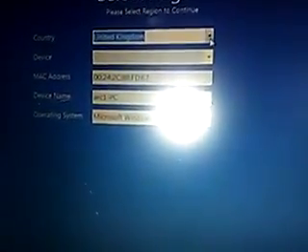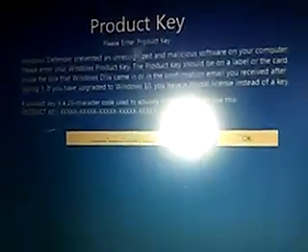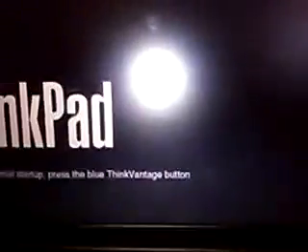All right, so that should be it. Now for the final thing I have to do is exit this and save it. I might turn it off and do it all over again because every time I try to put in the product key it won't work. So what I do is just turn my PC off, press the button three times, turn it all the way off, then turn it back on. All right guys, I'm going to stop the video so everybody can get the blur off the screen.